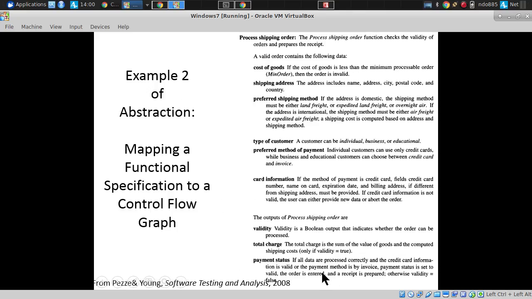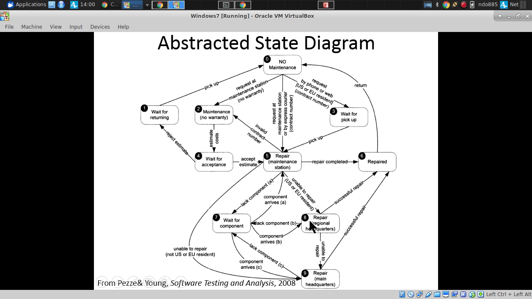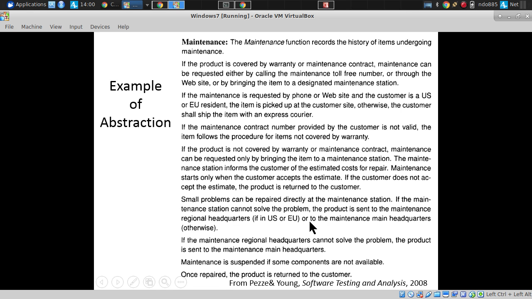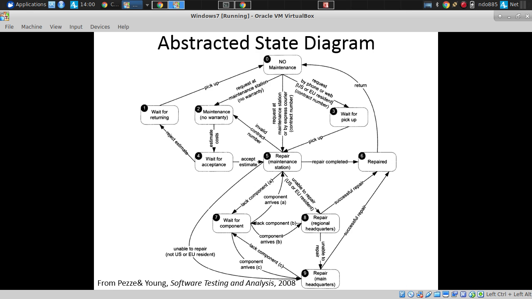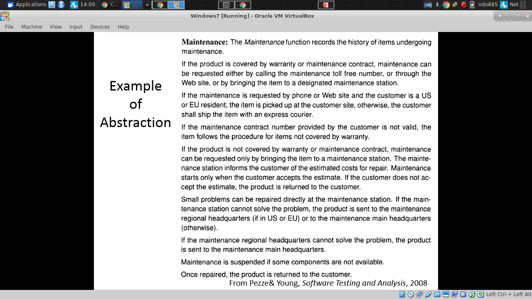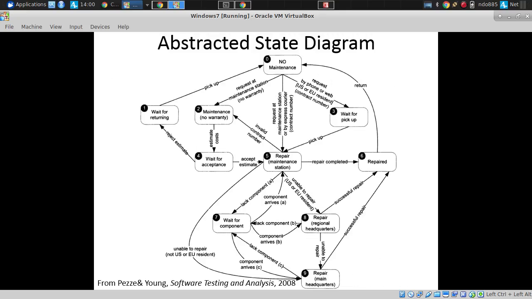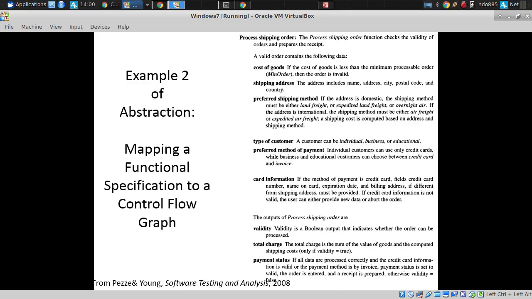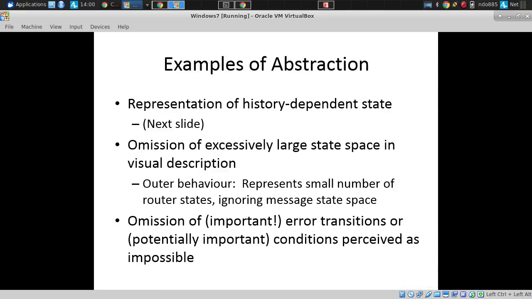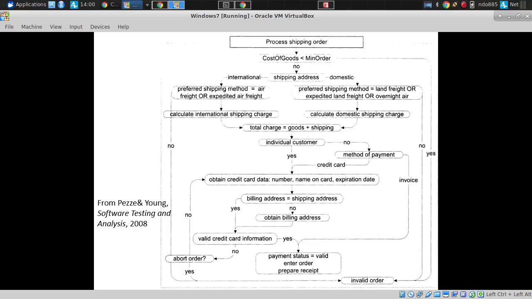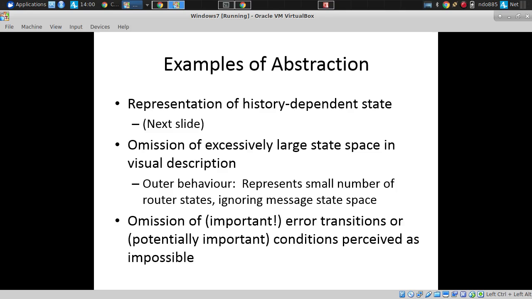This is the state that the item is in at a given time, and we transition between states according to these rules. I think most of you might even find it more helpful to be able to show this up front even than text. But the point is, it shouldn't be rocket science to create a diagram like this at some level. It's not going to be perfect, but it's going to be pretty good. And I give another example there as well, from the same book. Okay, now there are some challenges that come up with this.